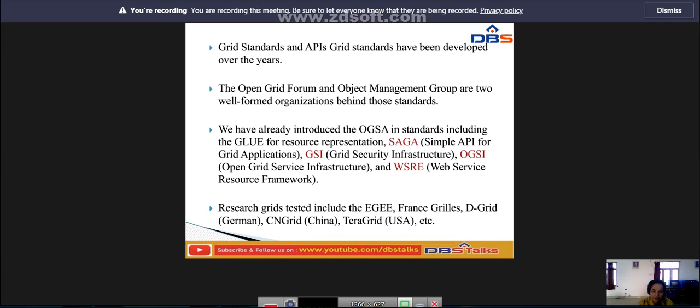We already introduced OGSA standards, including the GLUE for resource representation. SAGA means Simple API for Grid Applications, and GSI is Grid Security Infrastructure. OGSI means Open Grid Services Infrastructure, and WSRF means Web Services Resource Framework. So these are the different resource representations introduced here.